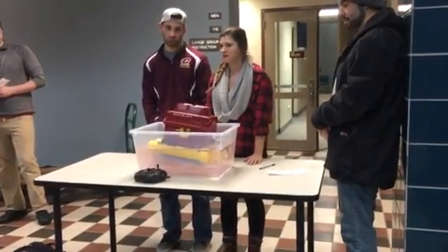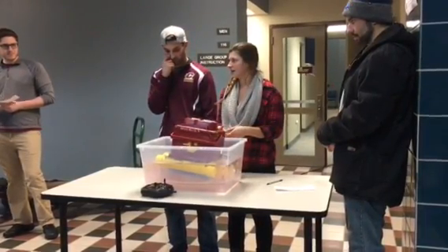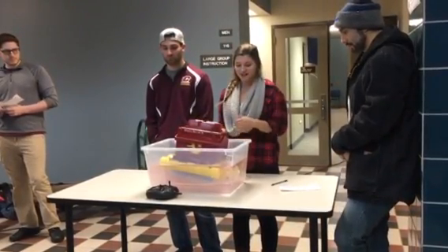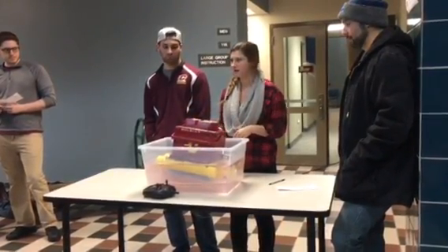What we did was take a motor out of an RC boat and attach it to the bottom of this cooler. Basically you'd use this to drive it from boat to boat if you were on a lake, or you could drive it across a pool. This thing actually moves pretty fast, so if you stuck it in Rose Pond you could probably drive it around pretty quickly.